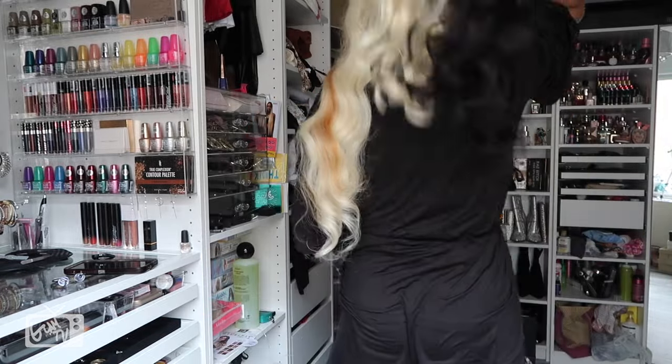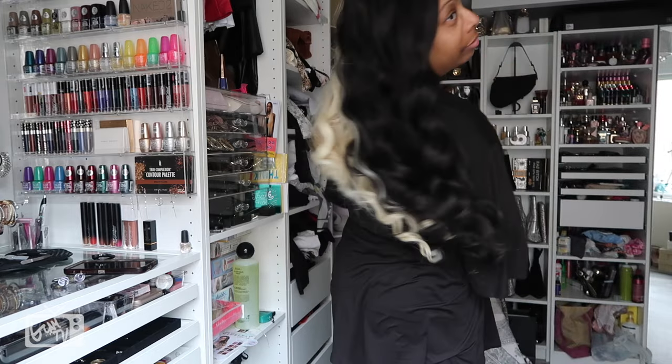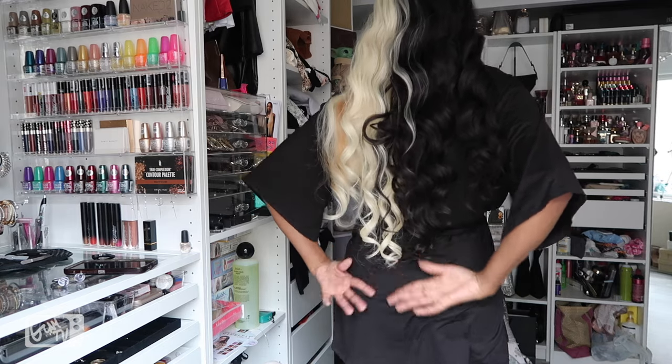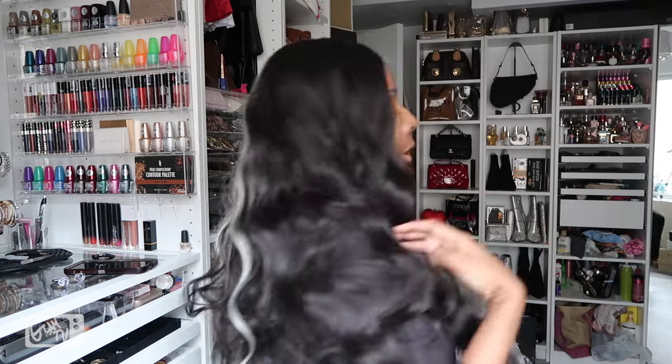This is what it's looking like in the back. When I stand up. She's pretty long, 30 inches, down to my buttocks. So I need to alter this wig so it can be something. I feel like the more I brush this, the worse it can look. And it's my preference, because it may not even seem like that big of a deal to you, but for my preference, I don't like it.